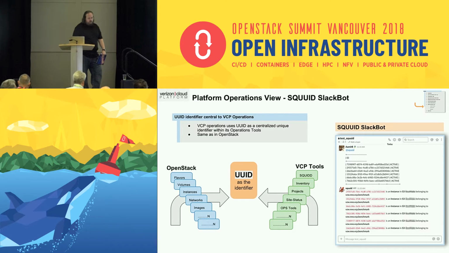So we have some ChatOps stuff that we do, given that we have a fairly small operations team that has to support 24/7, 365 around the globe. For example, just in a Slack channel, we can put in a UUID and it returns to us all of the resources that are tied to that particular UUID, right? So this is really important, right?